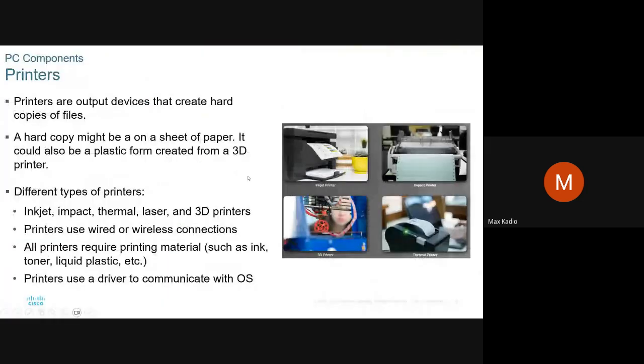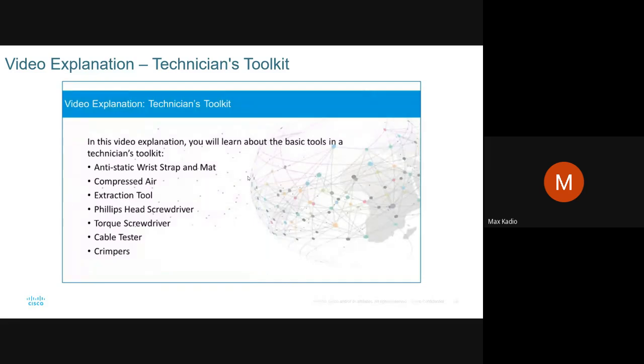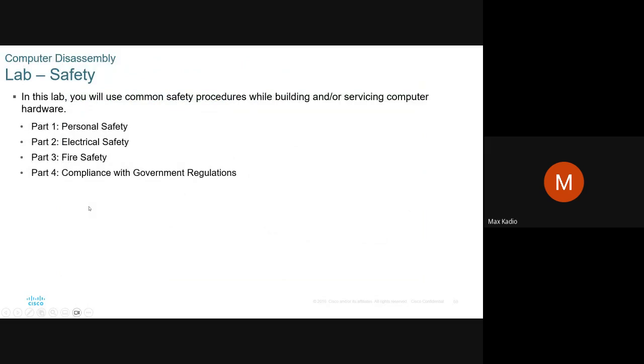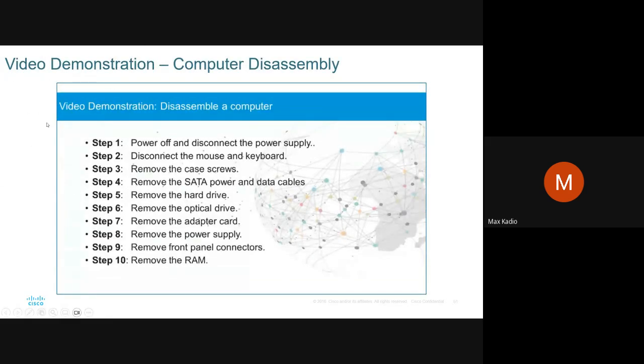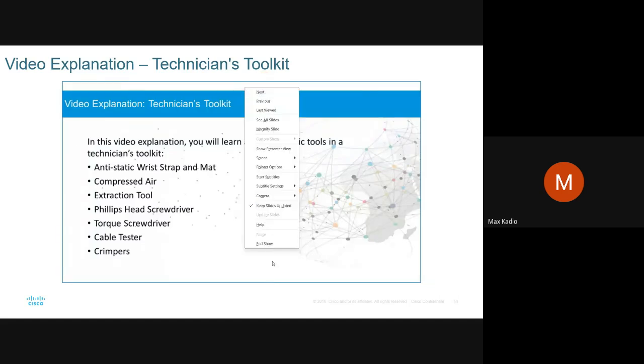What else can you know? Speakers and headphones. Okay, this one. Now, if you want to disassemble your PC, you want to remove everything, there is a nice video where they show you how to do it. We also have this video. The first one is the technician toolkit.